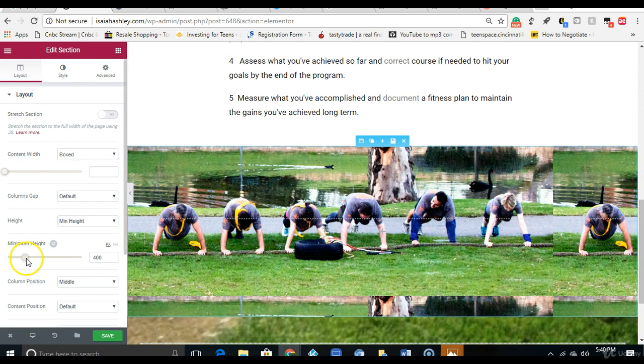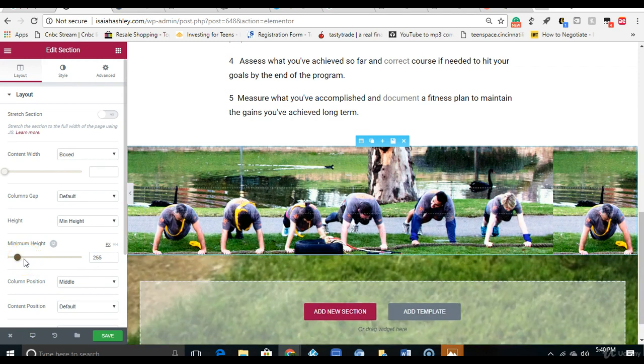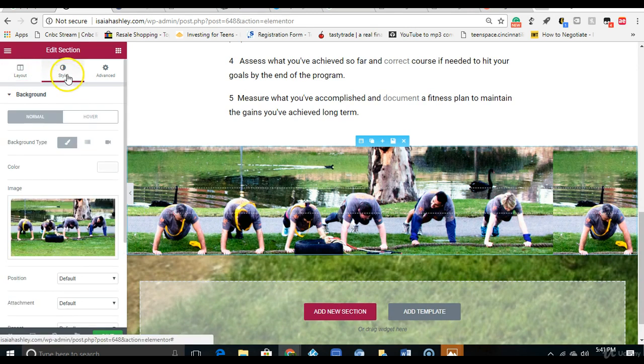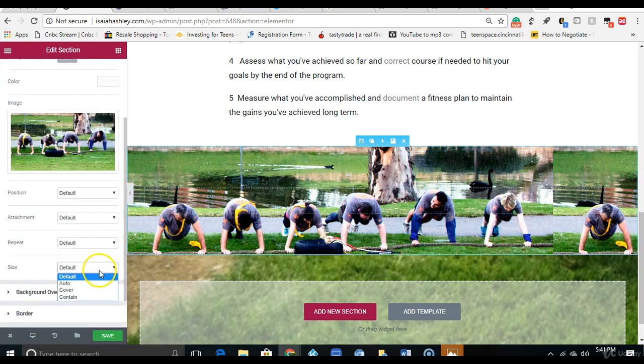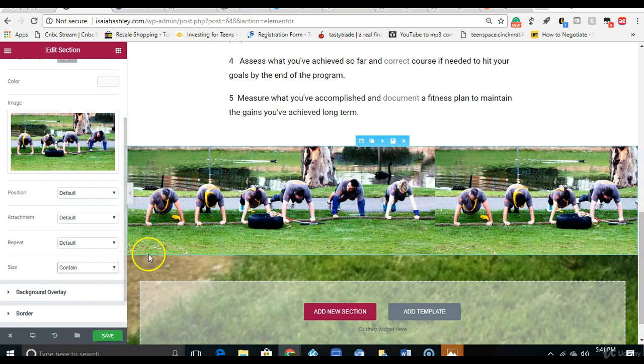And let's do, bring it in like that. Position, the middle is fine. Space out. Let's go back to style. Let's go to contain.